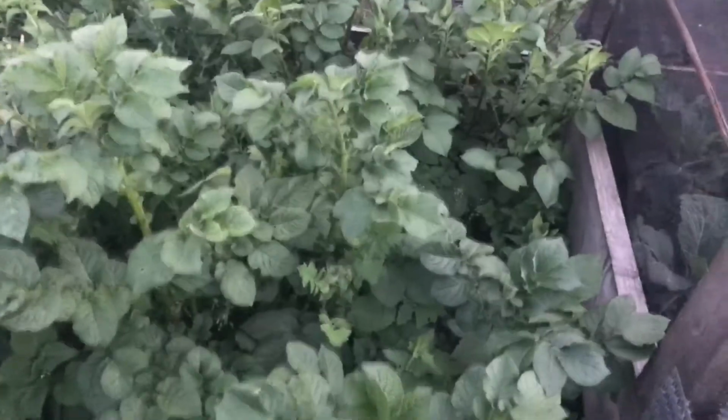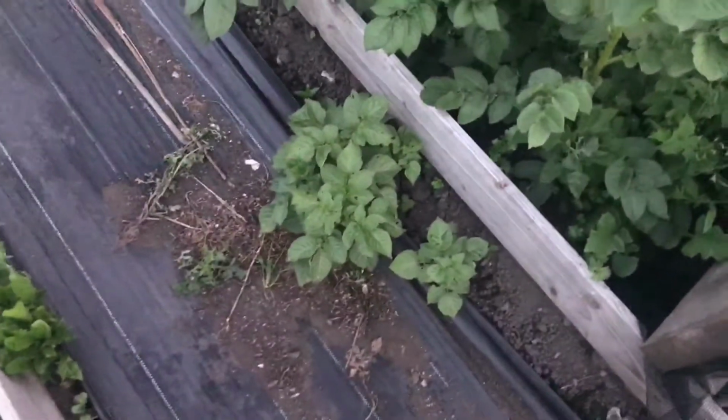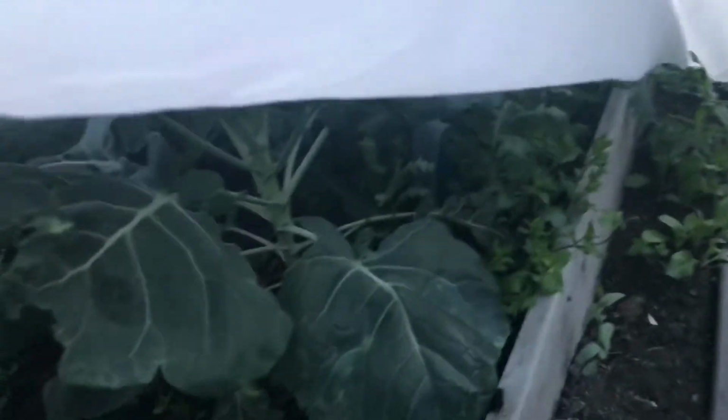I think some of these potatoes will be ready, even including some of the old potatoes that the guy had the plot beforehand growing through here. As you can see, I have lumps now underneath covers, and I've got a feeling that's actually Brussels sprouts. So I've got to make my frame up. They've absolutely shot up.